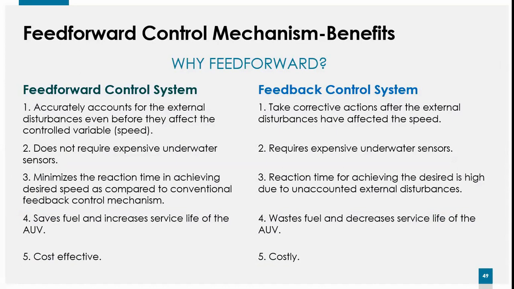Now I would like to highlight some benefits of the developed feed-forward speed control system over the conventional feedback speed control systems. Number one is that it accurately accounts for the external disturbances before they get a chance to disturb the speed of the vehicle. Secondly, it does not require any underwater sensor for its operation. This is a good thing because these sensors are quite expensive. And lastly, it reduces fuel consumption while increasing the service life of the AUV due to smaller reaction time in achieving the desired speed. All these benefits make the feed-forward system economically more viable than the conventional feedback systems.